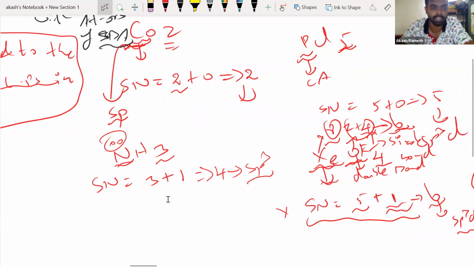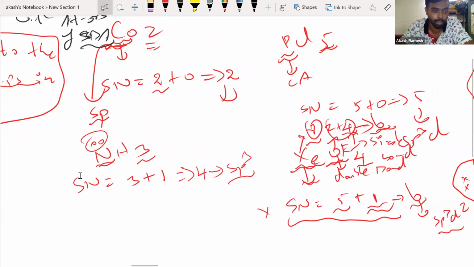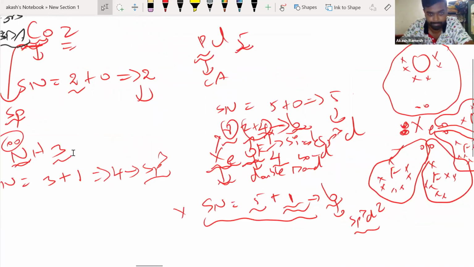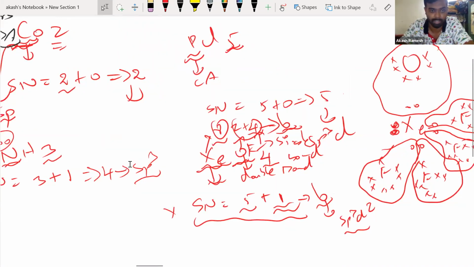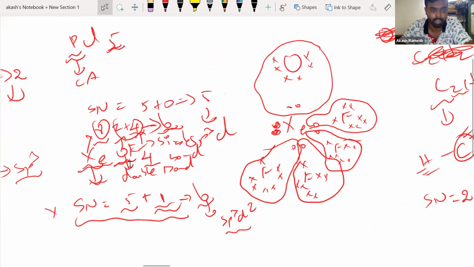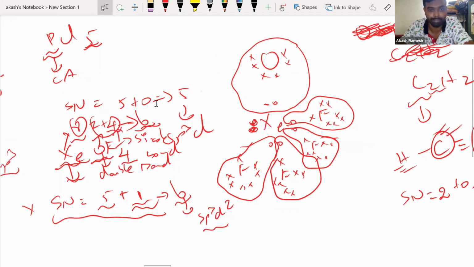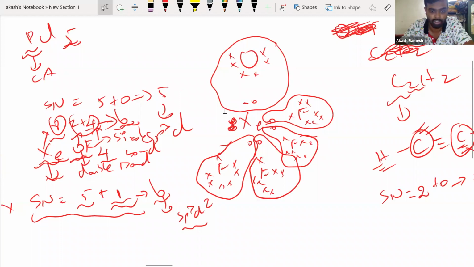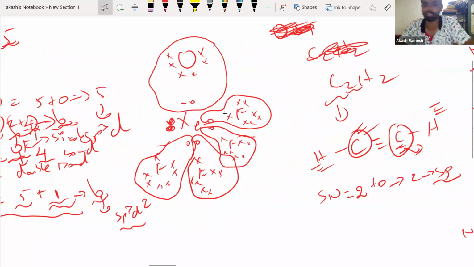So like this, you can see this is an example of having a lone pair. I'm including it in the formula itself. Hope you are able to understand. So now we saw an example for XeOF4. We saw the structure also, sp3d2 it has.